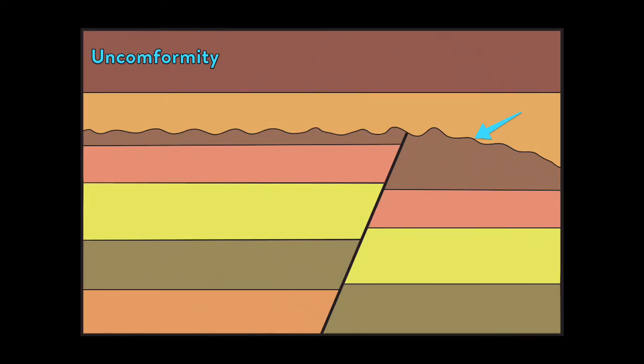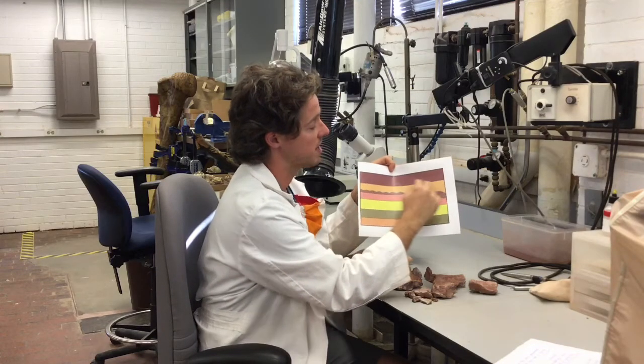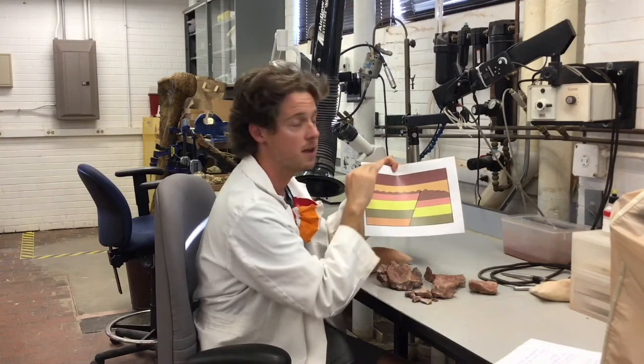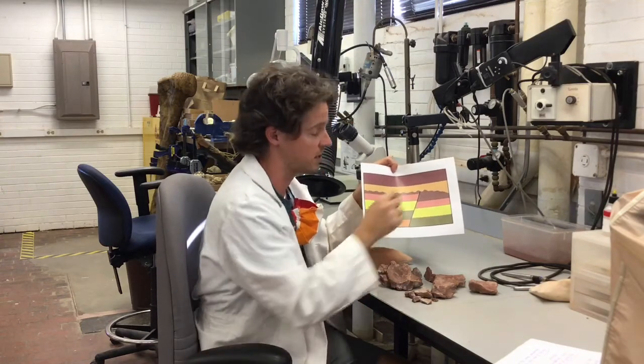This is actually an unconformity. Unconformities are gaps in time. This actually represents a time where the rock units were eroded. So actually, there may have been some units that were higher than this brown one, but they were weathered off the surface. And afterward, more sediment was deposited over the top, burying this fault line in unconformity.